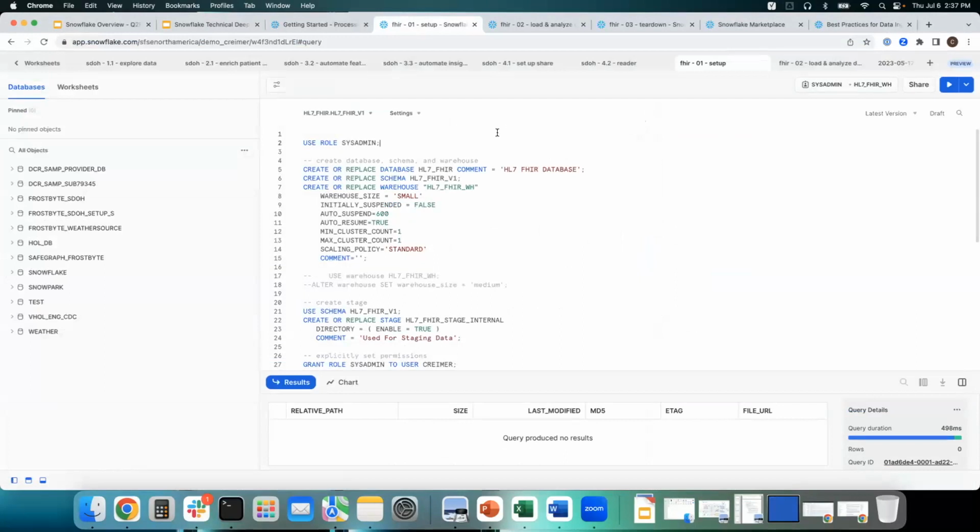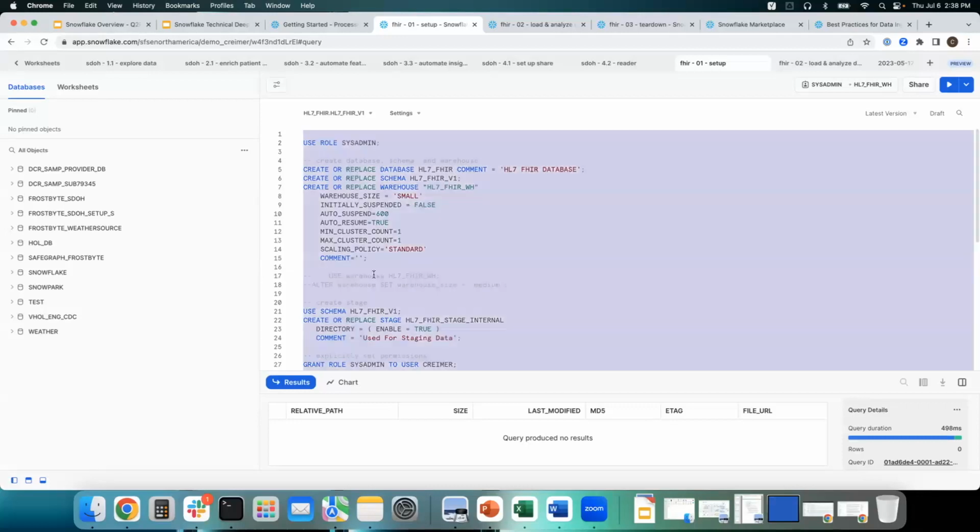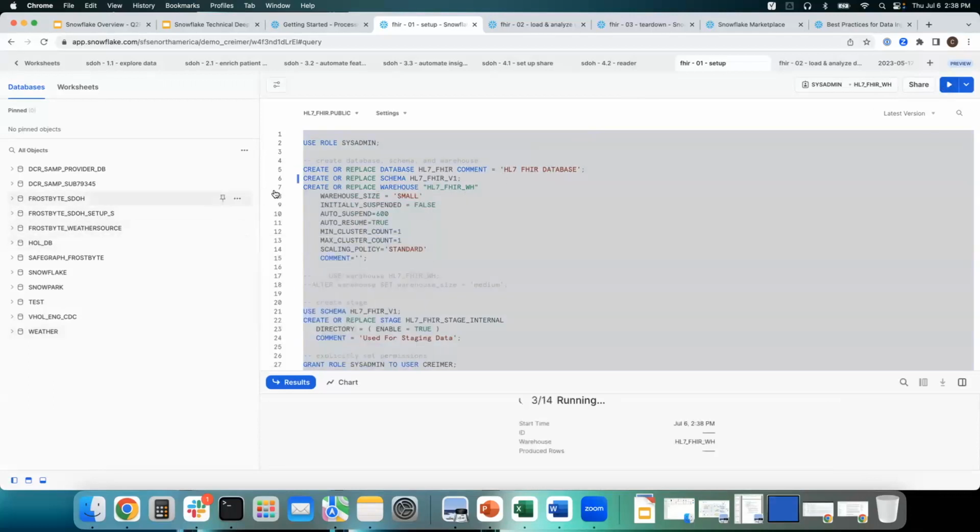So really simple here. I'm sure just about everybody on the call has probably seen the Snowsight UI before. This is just one of our UIs for interacting with Snowflake. I've just got a bunch of very simple DDL statements here to create a database, schema, permissions, roles, etc., and a couple of warehouses for this particular demo. The database here is called HL7 FHIR. You can see over here on my resource tree, it does not exist, so we're starting from 0. Go ahead and run these statements.